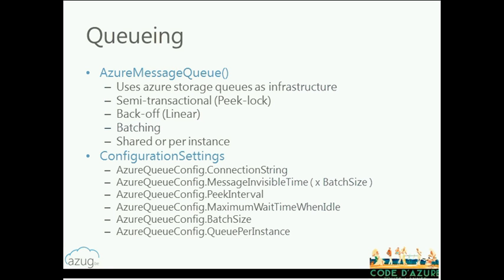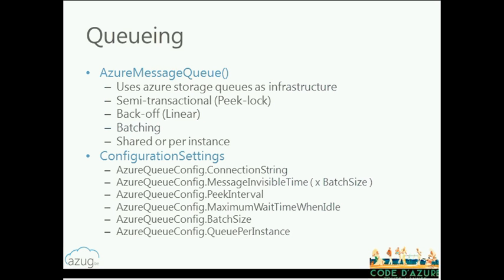You can also set the message invisibility time. By default, this is 30 seconds. But I do multiply it by the batch size. Because when I read multiple messages at the same time and people assume that they have 30 seconds to process it, they might make the assumption that if there are 10 messages, every single one of them gets the 30 seconds. So that's why I multiply. You can of course change this. The batch size is by default set to 10. If you set it lower, then the invisibility time will effectively become lower.